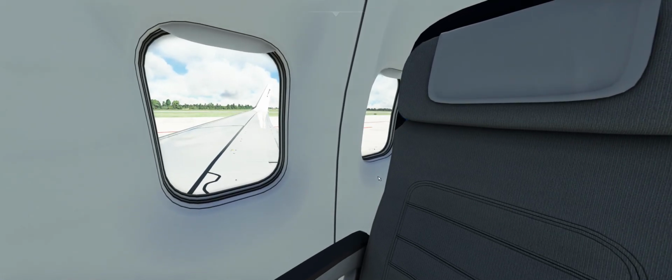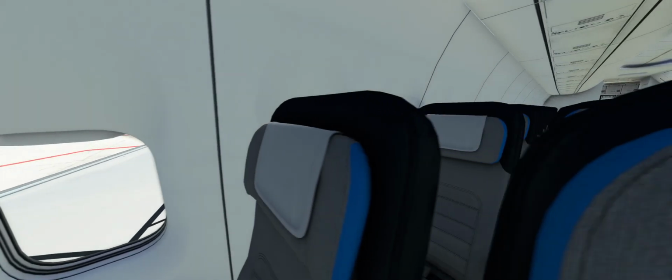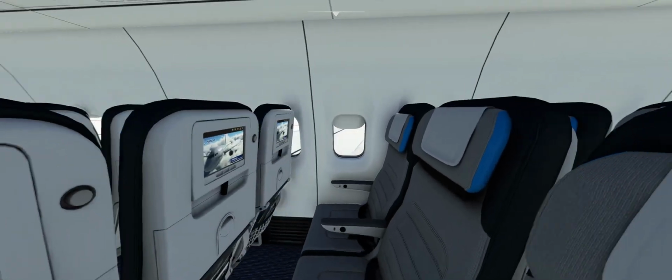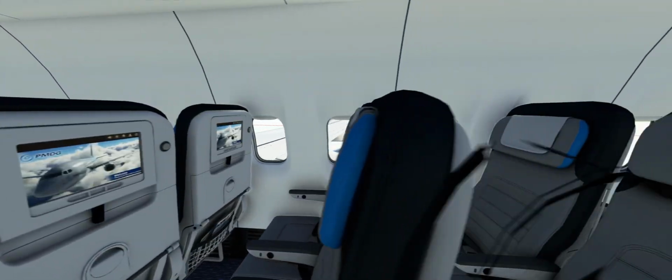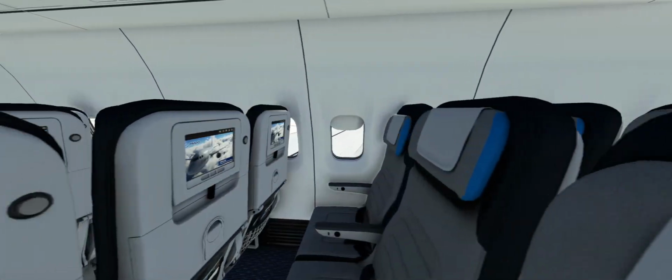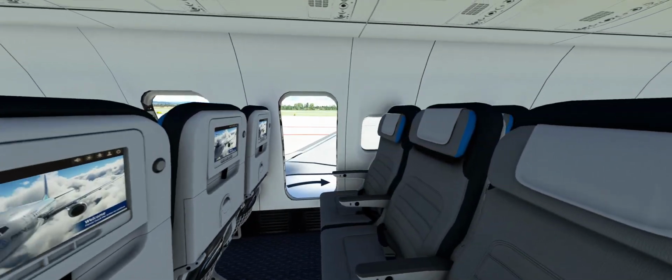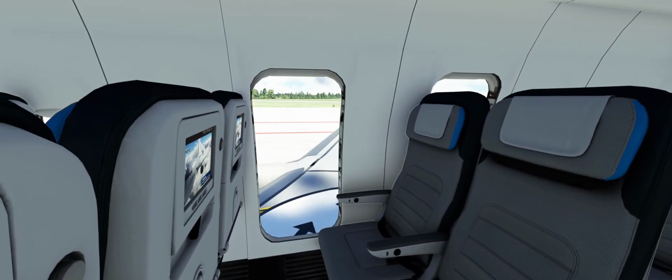I'll put it maybe like this way, and you can open the doors. It's not modeled right over here on the PMDG, or it's modeled. Yes, it's modeled. Okay, it's fine.